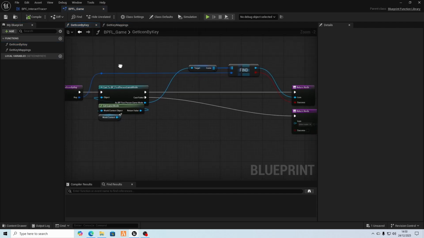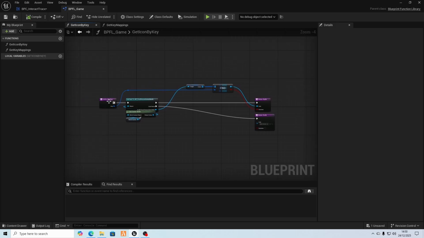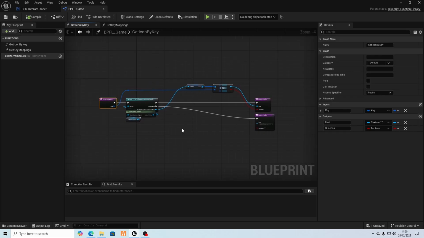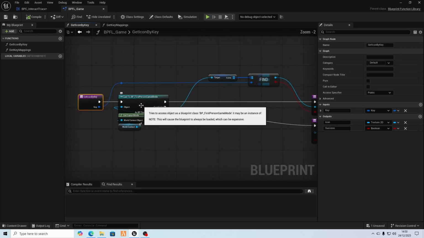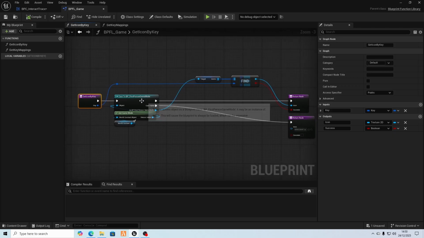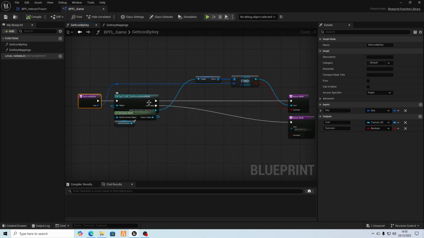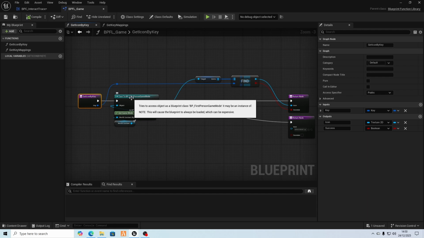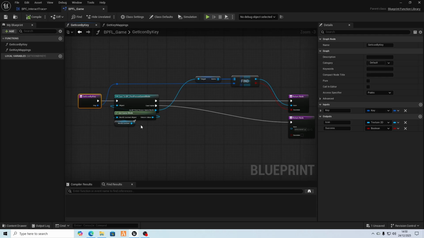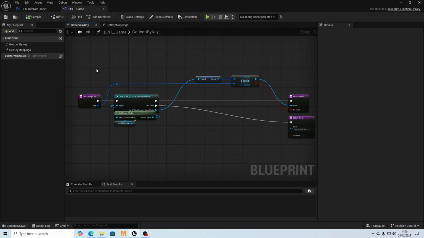If I double click this, right, and now this is where it can get a little bit messy, so I'm going to have to show you something before we do this. Basically, I've stored the keys in the game mode. That might not be the best place to put it, but I'm putting it in there for now because that's a consistent place, the game mode. It's going to be persistent throughout. So I've put all the icons in there, and we then search through, find the matching icon, and we return it. So let's just build the function first, and then I will show you how to make the icons.